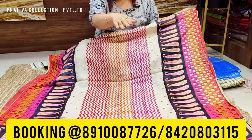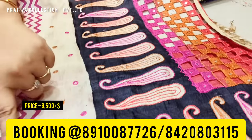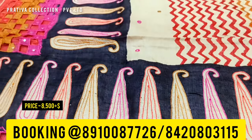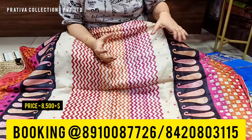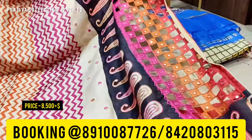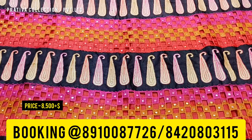Coming to the next saree — this is a lovely piece. This is not a zari border tasar; it is a plain gachi tasar. You can see the beautiful hand block — a zigzag shade with magenta, rust, and red in a trigonal zigzag block going in the center. On both sides you have this beautiful block, and each block is highlighted with different color threads. The borders also have full highlighting with mirrors, and just notice the beautiful cut work done on both borders. The pallu also has pretty cut work and highlight done.